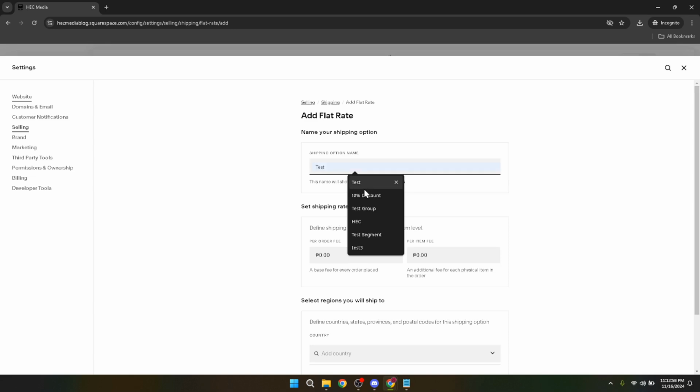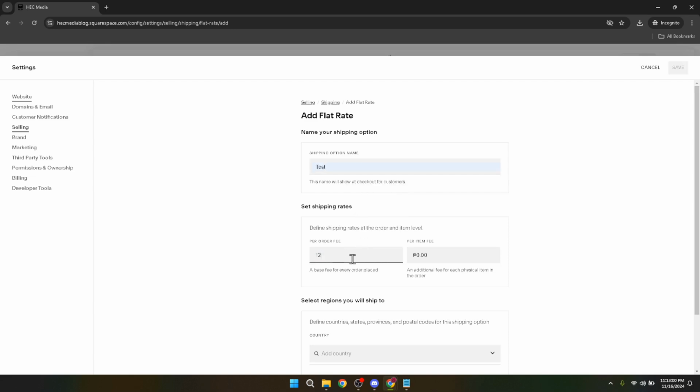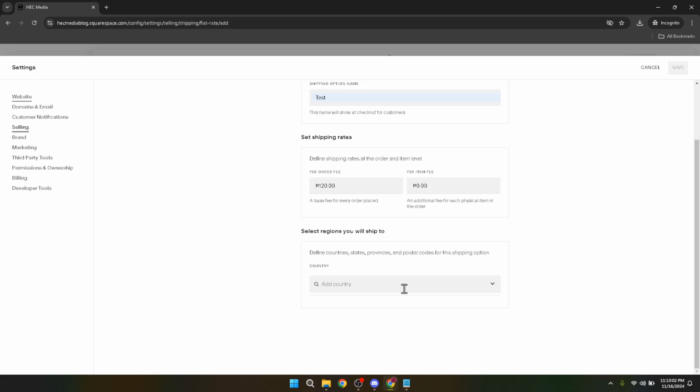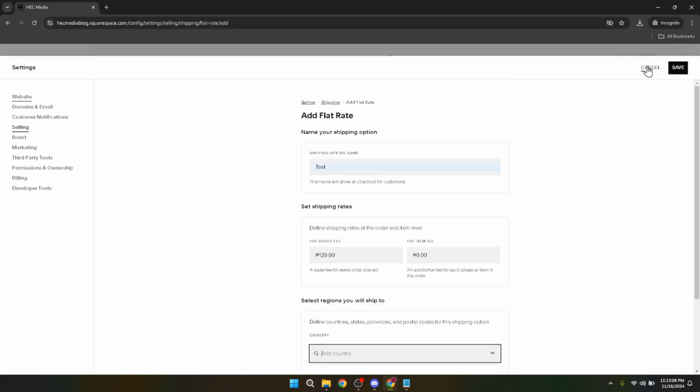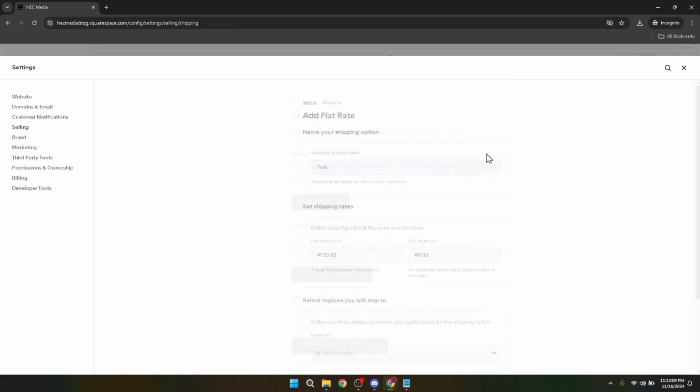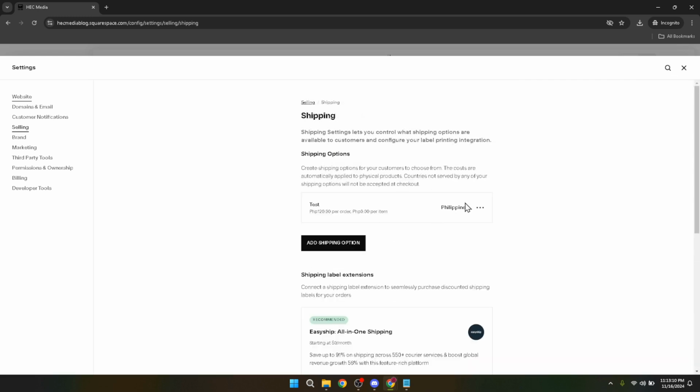Clicking on Edit from this menu will take you into the heart of shipping management. This is where you can adjust the nuts and bolts of how you charge for shipping. Whether it's changing the country destination or adjusting the rate, this is your control room. As you adjust your settings, remember that clear and fair shipping policies can greatly influence customer satisfaction. Take your time to consider what works best for your business and your customers.